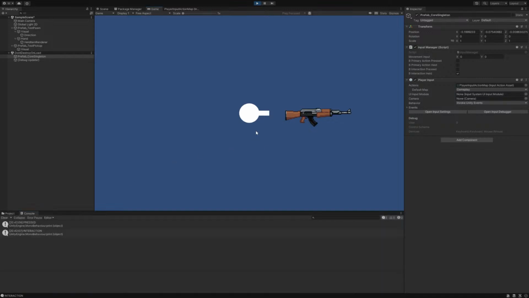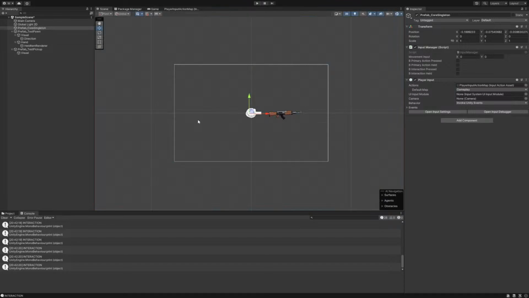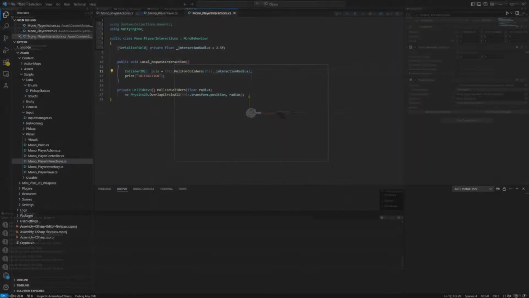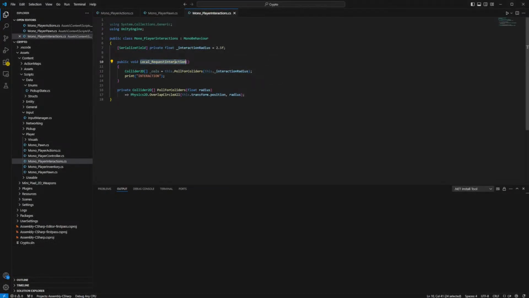All right. So you can already see when I press Z, let's clear it. I press Z, and I get my interactions, and you can see the checkbox is going when I press Z. So we're all good. Now what we want to do is see how many colliders we get when we press the interaction button. To do that, we're just going to print cols.length. Right? It's length, not count. Yeah, it should be.